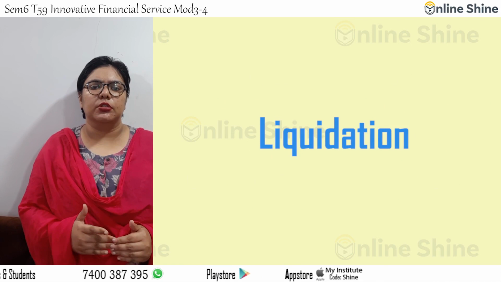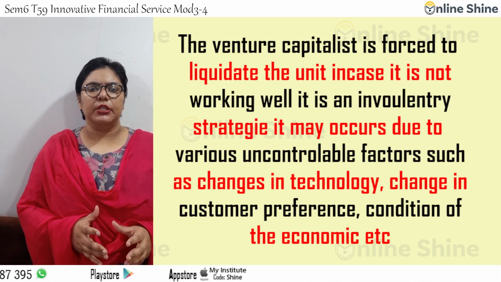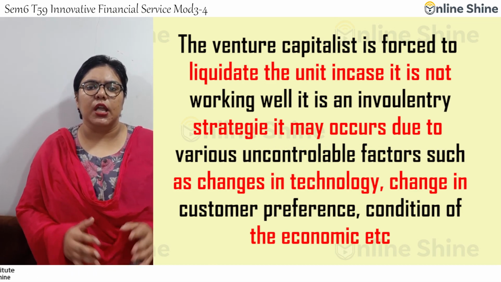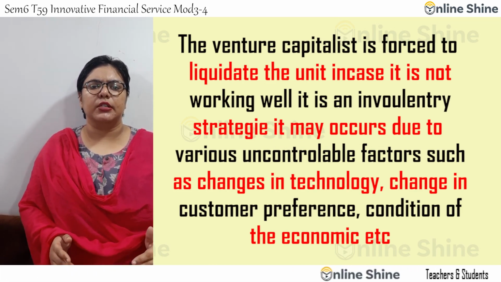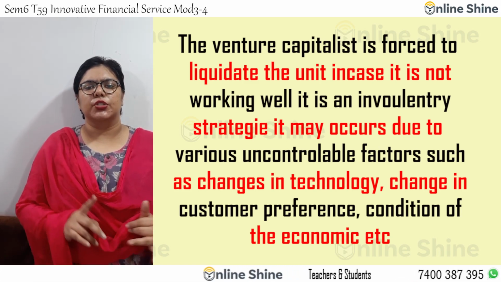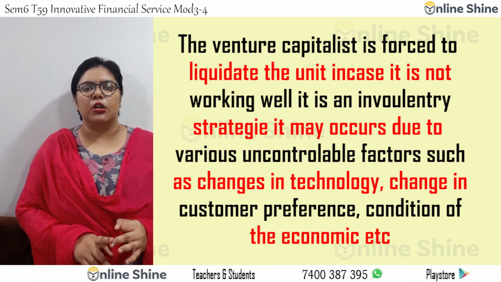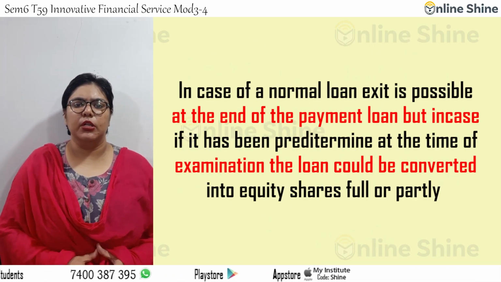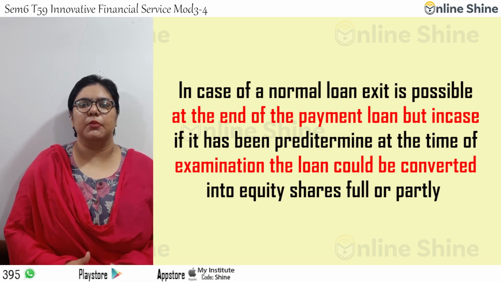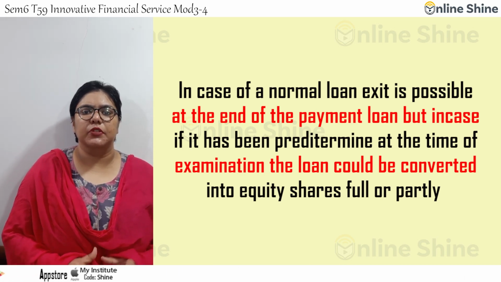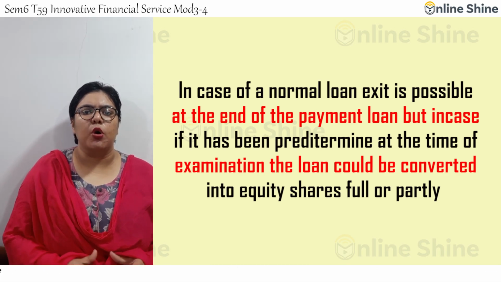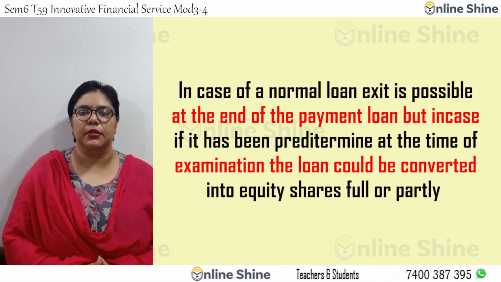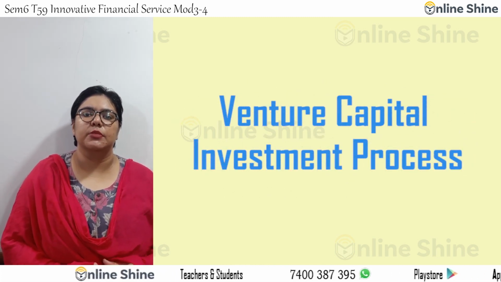E. Liquidation. The venture capitalist is forced to liquidate the unit in case it is not working well. It is an involuntary strategy. It may occur due to various uncontrollable factors such as changes in technology, change in customer preference, conditions of the economy, etc. Exit of debt instruments. In case of a normal loan, exit is possible at the end of the payment of the loan. But if it has been predetermined at the time of examination, the loan could be converted into equity shares, fully or partly.